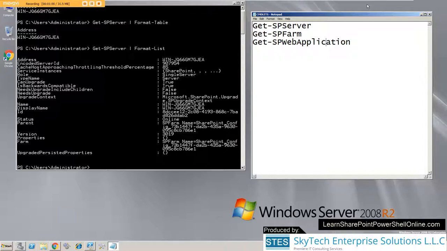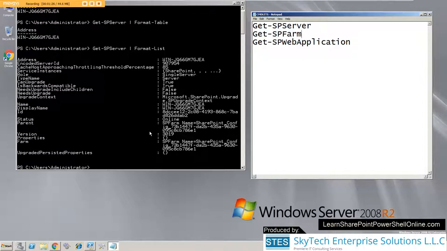So if you at any point in your career want to take a look at the configurations of your SharePoint farm, be it 2 web front ends, 2 app servers, one search and indexing server, 1 SQL box, or whether it's a more elaborate, larger farm, this Get-SPFarm commandlet here is a great tool in that task.